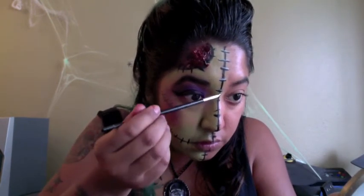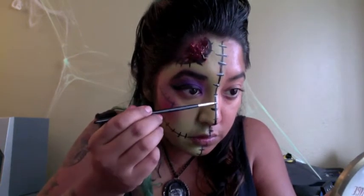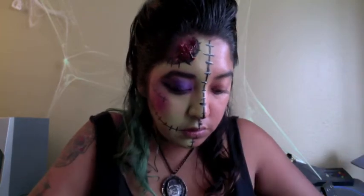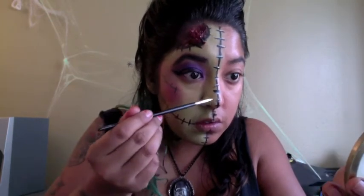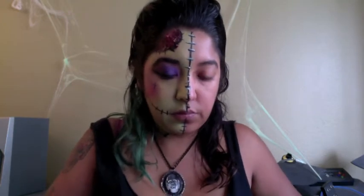And you want to take your time doing this. You're going to put it right next to the line. You don't want to really put it on top and make it white again. So just put it right next to that black line. You could kind of corner it off a little bit if you want. And again, it doesn't have to be perfect when it comes to these little stitches.